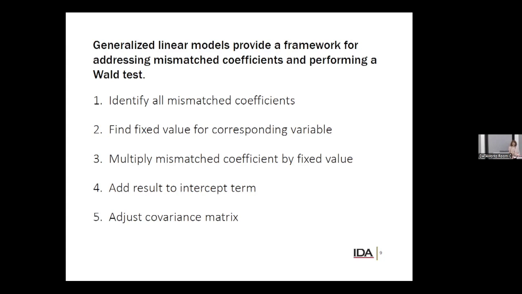If you do that with all of these mismatched coefficients, you then get two models that are encoding the same information for the data that you have, but whose coefficients match up 1-to-1, so you can run this comparison. We then perform a similar operation to adjust the covariance matrix because, once again, we have to merge the mismatched rows in with the intercept rows in order to make the Wald test run successfully.